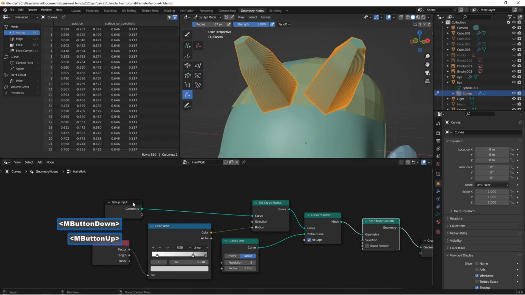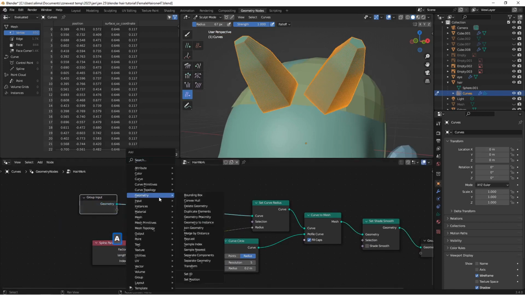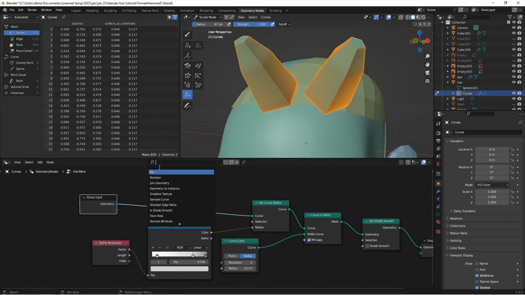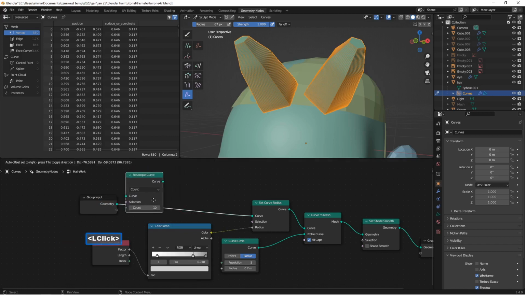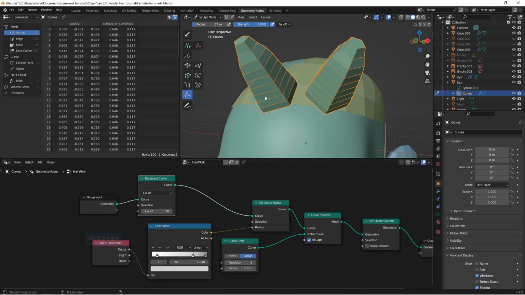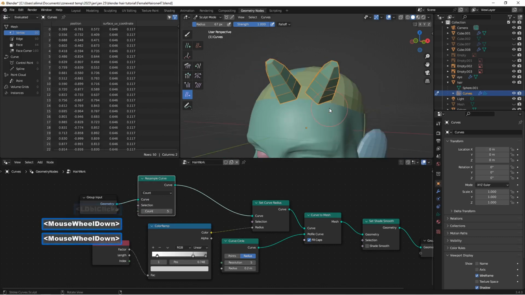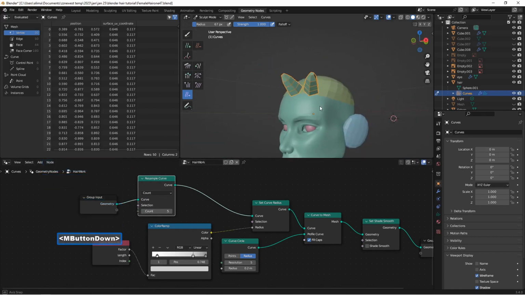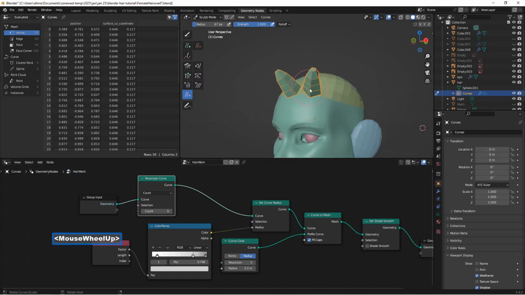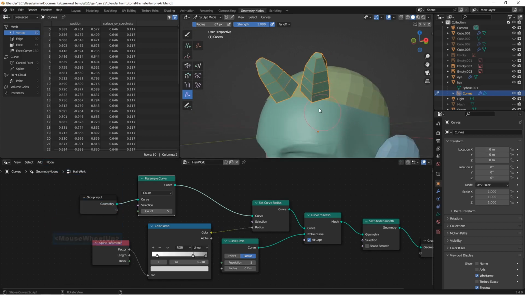So one of the things we can do to deal with that is we can go Shift A. Okay, we want to look for a resample curve. So when we put this here, we can see the geometry is lowered down a lot more. As far as the count, we can take this down even further to 5. So that's a decent amount of geometry. And when I say decent, I mean lowered down substantially, which is where I want it to be. So I'm going to take away this wireframe, right?